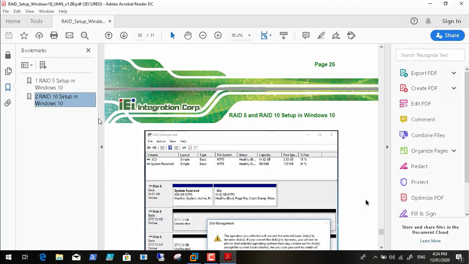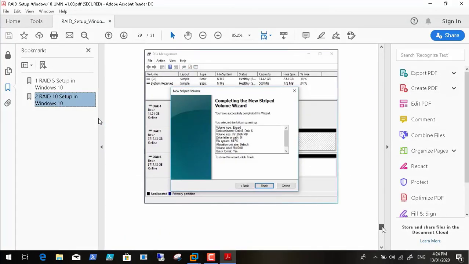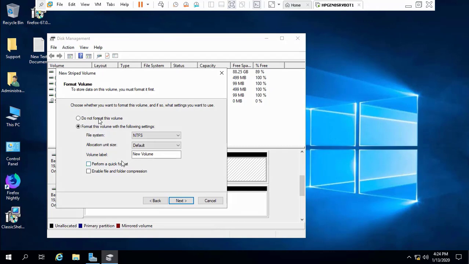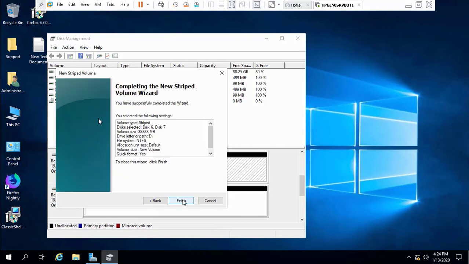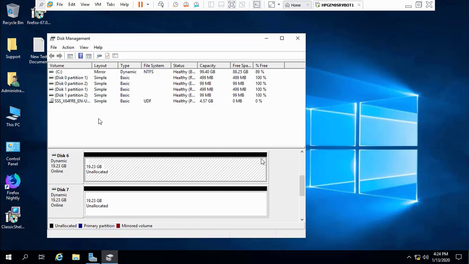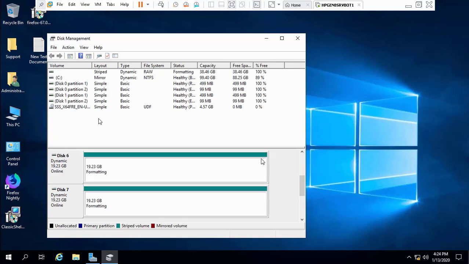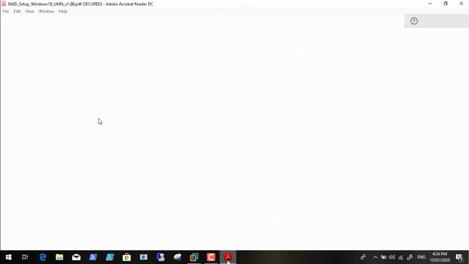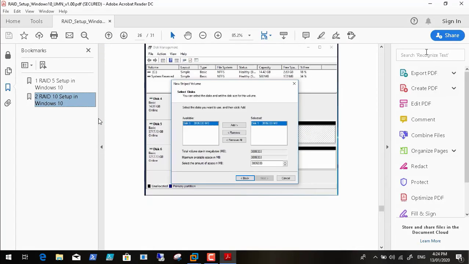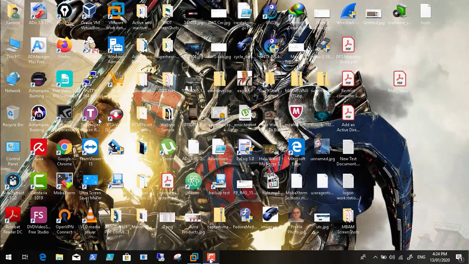I just want to make sure that I'm not missing any step. Okay, I'm also taking into consideration that he is taking both disk 5 and 6. Now we make perform and finish. Yes, we'll convert. When he is doing a striped volume, you have to convert them to dynamic disk. So it's now formatting, and now they are healthy. This is R. Now this is how we do RAID 10. For RAID 10, you have to first make RAID 1 and then take both RAIDs that you did and make them a striped volume. It's 1 plus 0.